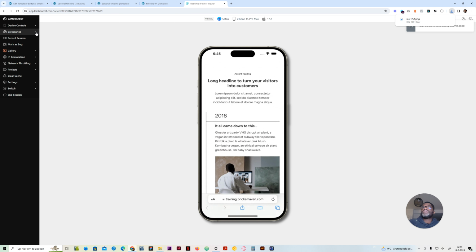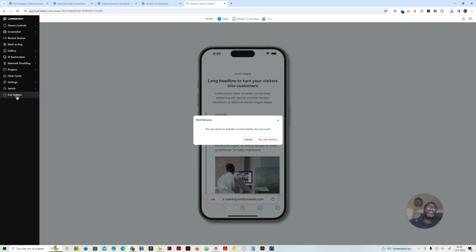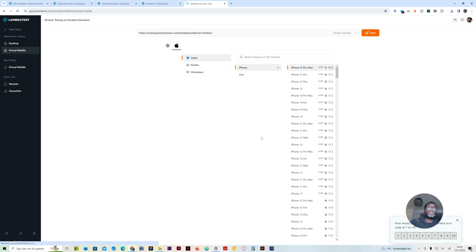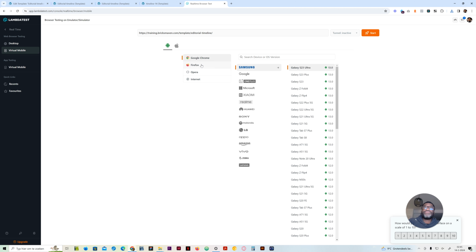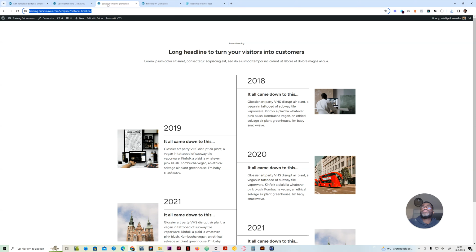There's a lot of stuff you can do. You can take screenshots, right? You can mark bugs. You can record a session, and as you can see, it has all the cool stuff you can do. I've never really gone in depth. I really use the basic features, right? I can test iPad, I can go back to Android and basically test any phone I want. Yeah, so as you can see, it's all looking good.